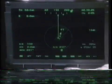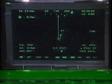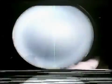Actual navigation information is displayed on the right-hand television tab in the rear cockpit. Many kinds of flight data could be called up at the push of a button. In the center of the navigator's view is the all-important combined moving map and radar display. The map can be switched through range scales of 1 million, 500,000, or 250,000. The navigator can then change to a radar-only display.